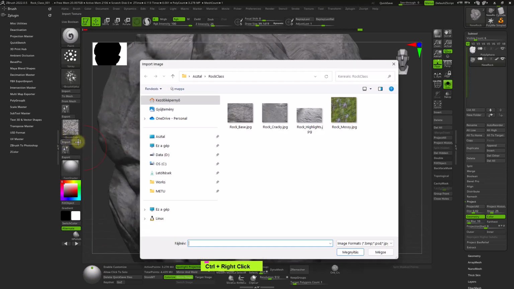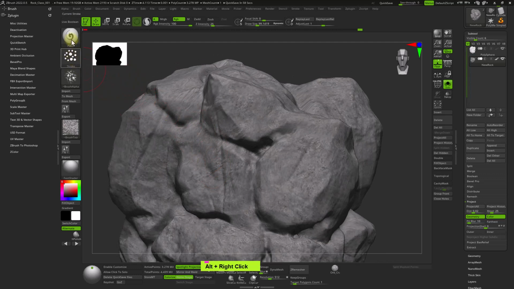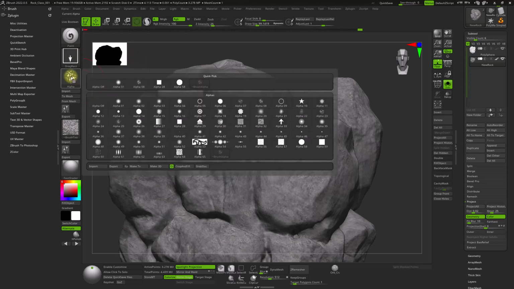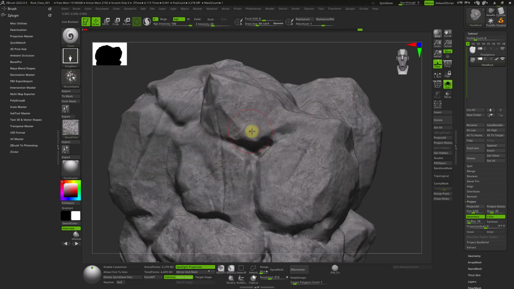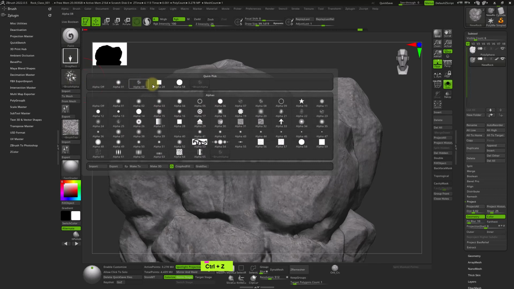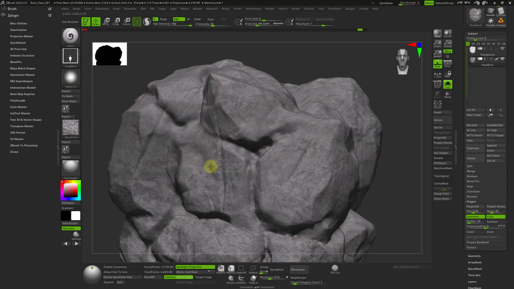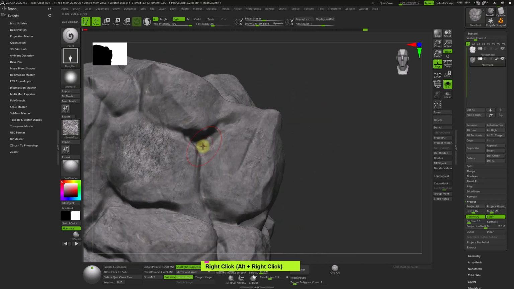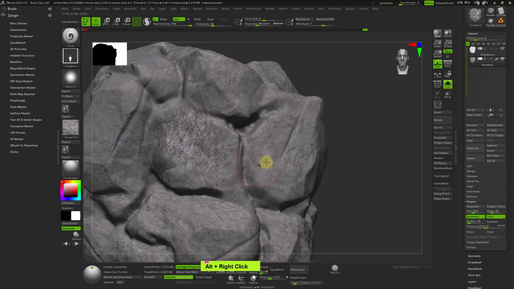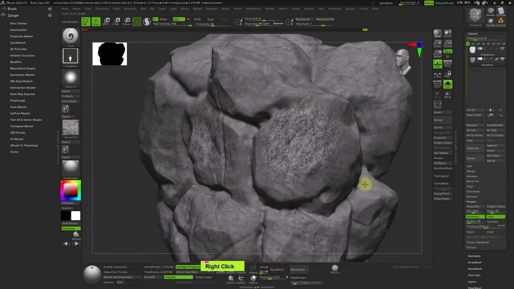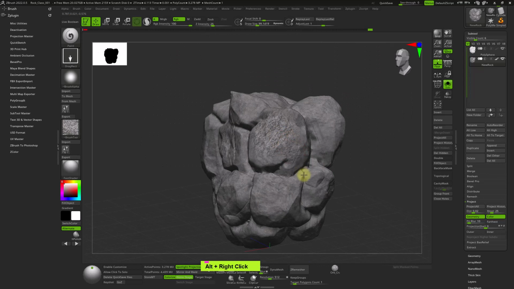So another texture, and that will be the rock cracky. And I will use this rock cracky to create, I will use a drag rectangle and use this with a simple, give it a try. Okay, not with this one, just let me go with a simple alpha. Oh yeah. So what I do is, on the higher surfaces, I will drag some little bit more rocky areas.